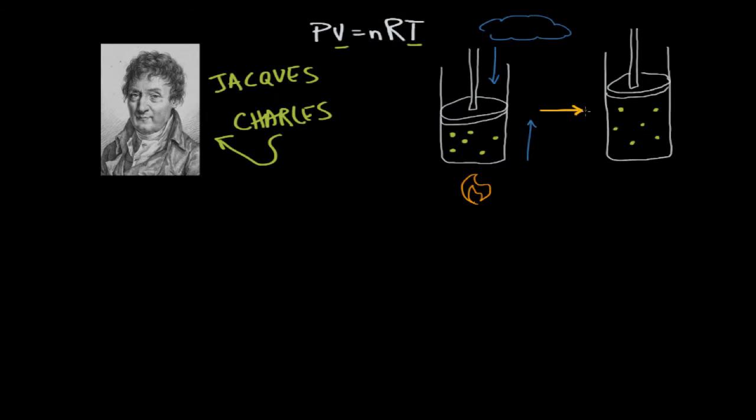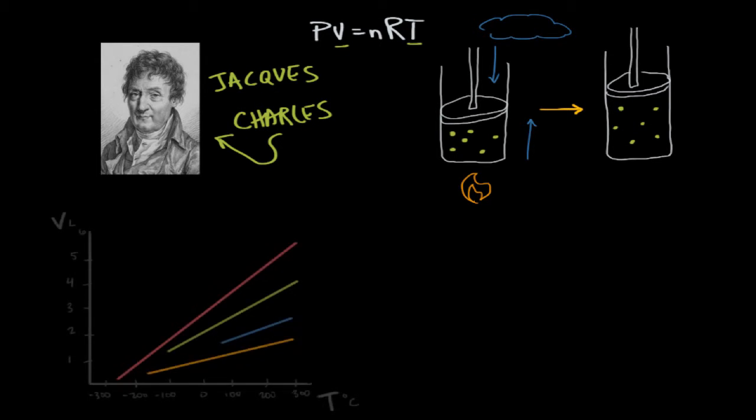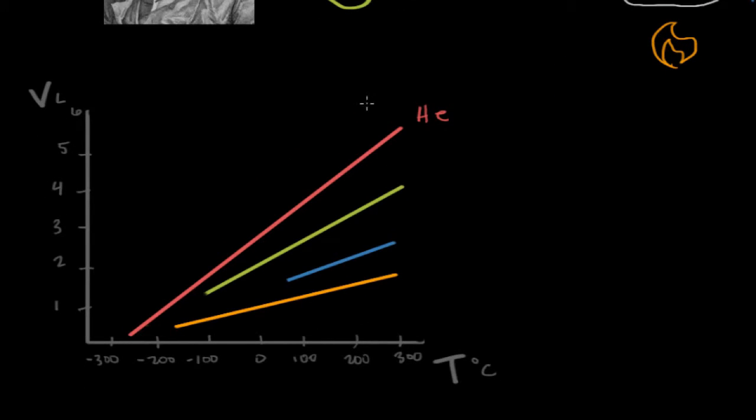And I think I can show this a little bit more clearly if I use a plot of gases increasing with temperature. And so this is what a plot of volume expansion would look like for 4 different gases as we're increasing the temperature. This pink gas would be helium. And so at about 300 degrees Celsius, this helium we can see is taking up a volume of about 5 liters right here. And as we decrease this temperature, the volume is going to decrease proportionally. This straight line is showing this down to at 0 degrees Celsius. We've got just a little over 3 liters that this helium's taking up.